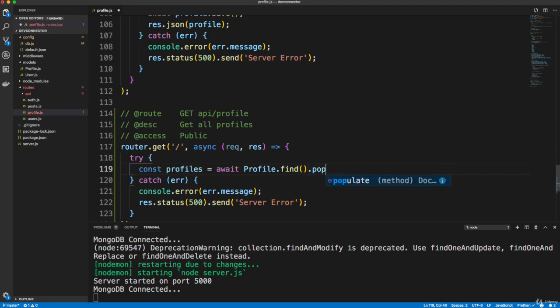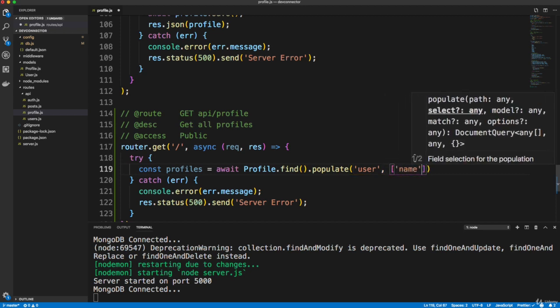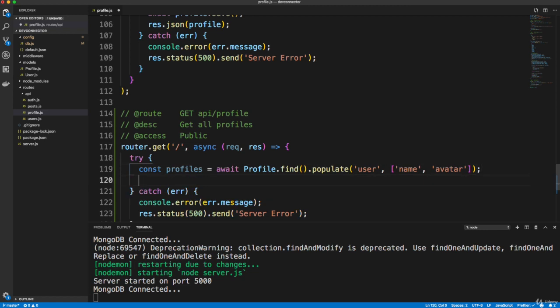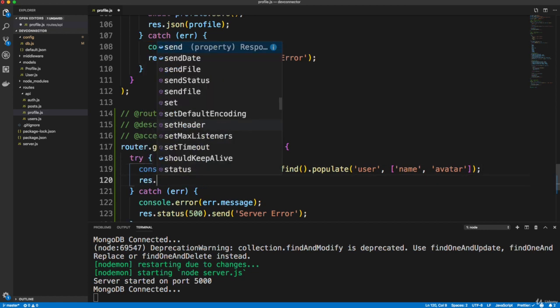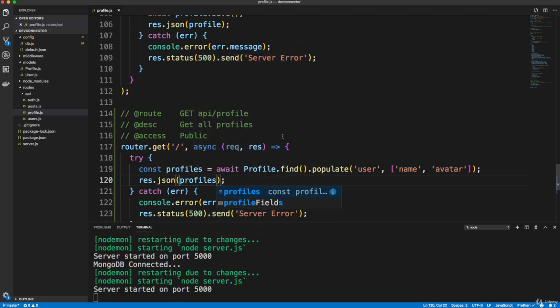So we're going to add on to this populate like we did before, and we want to populate from the user collection, and we want an array of fields that we want to add, which are going to be the name and the avatar. Okay, so we'll do that, and then we just want to do a res.json, and we're going to send along those profiles that we get. And that's it. So pretty simple route.